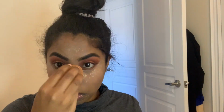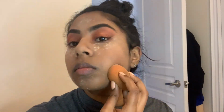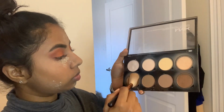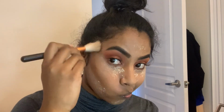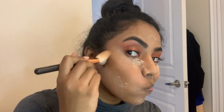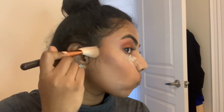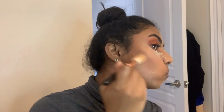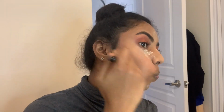What we do here is go back. To contour, I use NYX's Highlight and Contour Pro palette, and I use the lightest brown shade and the darkest brown shade together to give myself a contour. And I just go into the hairline as well, down to a little bit away from my mouth. And I also sometimes do my forehead and my jawline.